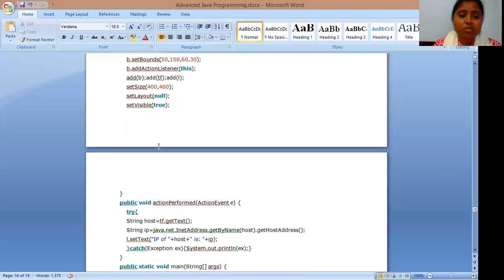This method is called automatically when an event happens on the B button object. And what action will be performed?